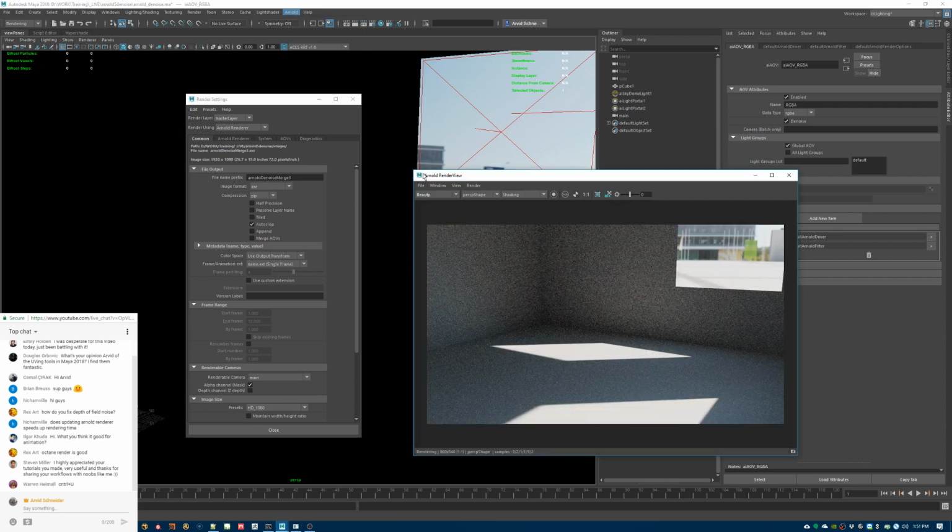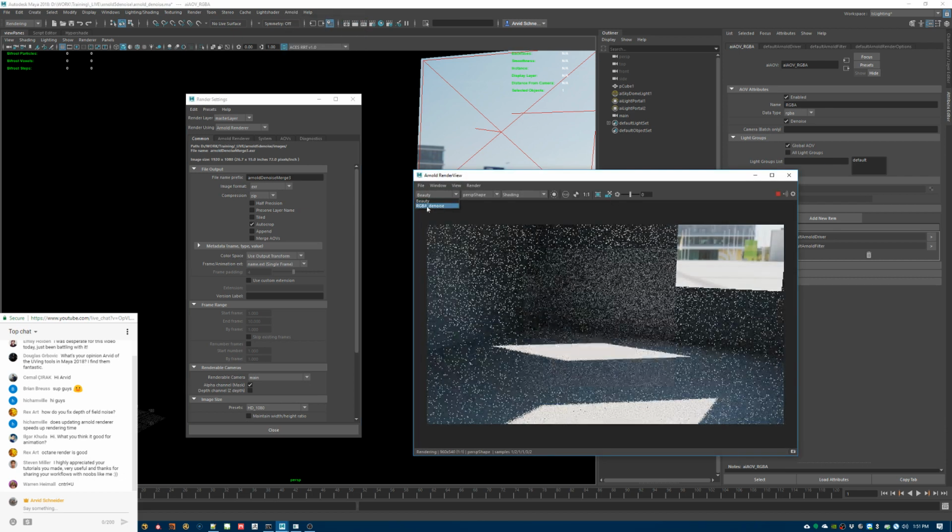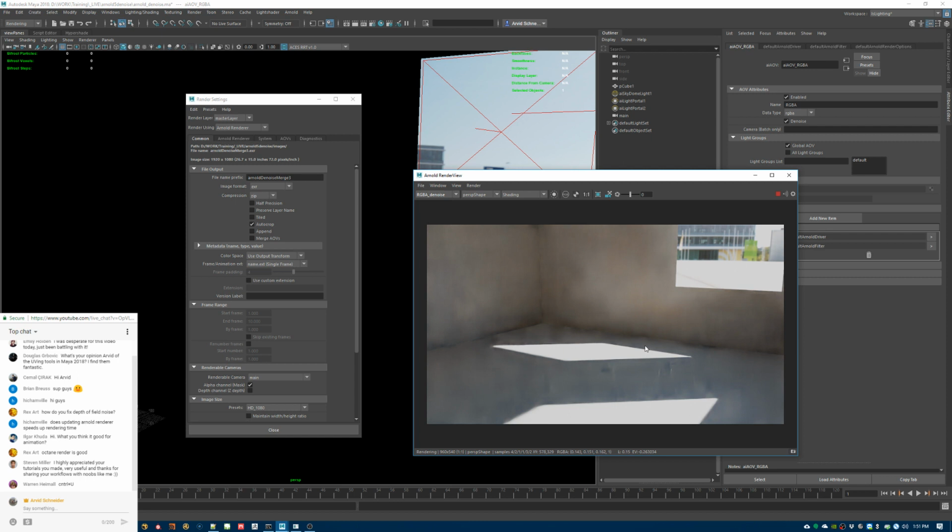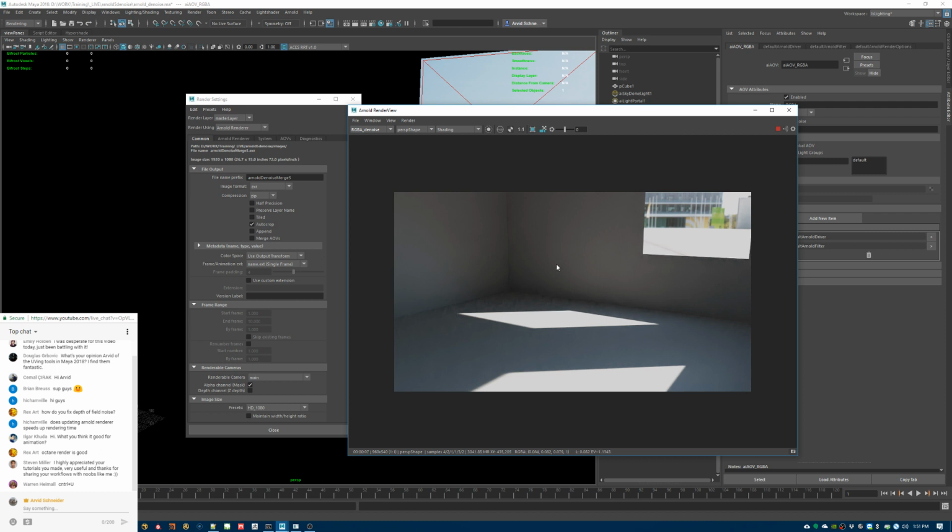So let's try again. Now you get the RGBA denoiser pass, and you can see it's actually denoising it. The first passes are not that great, honestly, but after a while it transforms into a very clean image, right? Look at the difference here.